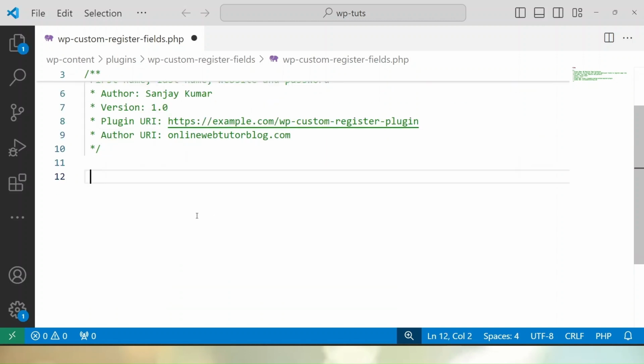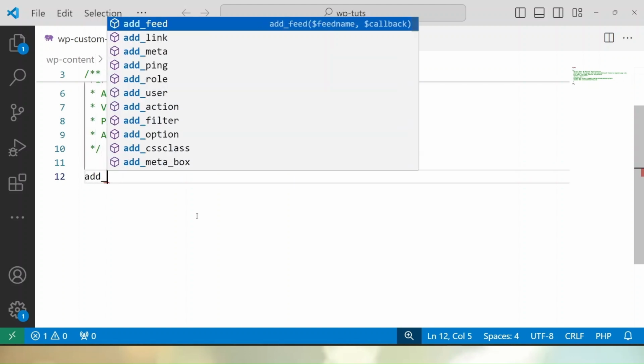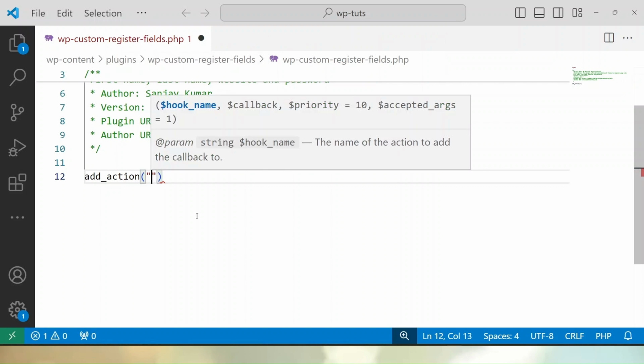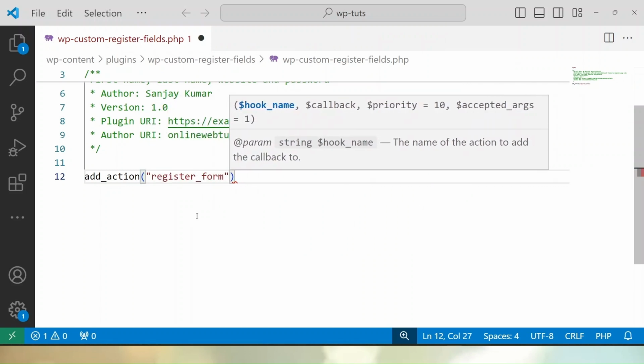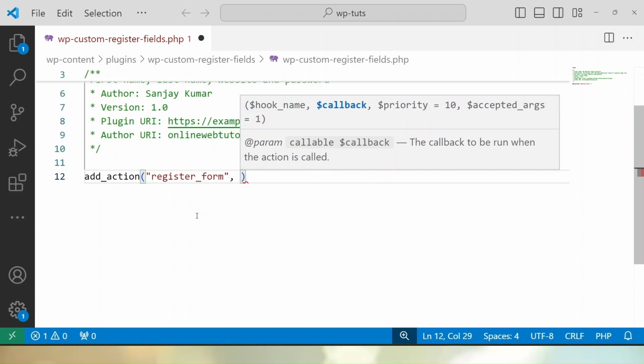But our goal is to add our custom fields to our registration page. So here I'll use our first action hook, and that is called register_form. And inside this hook, we have to bind a callback function. With the help of the callback function, we add additional input fields to our registration form.